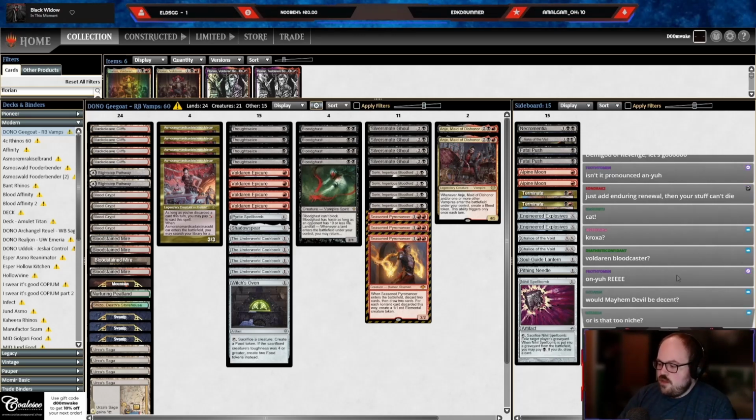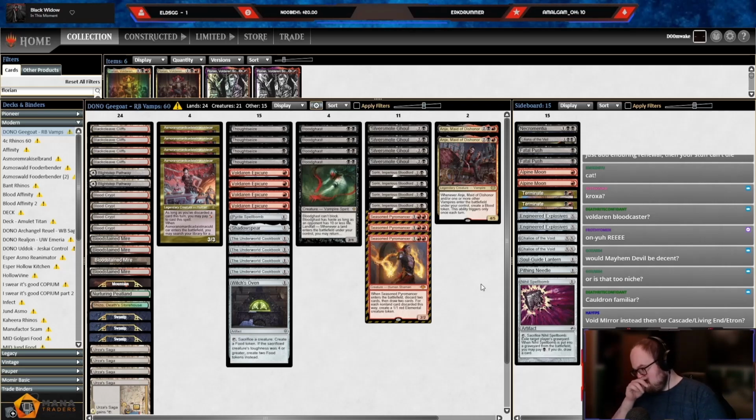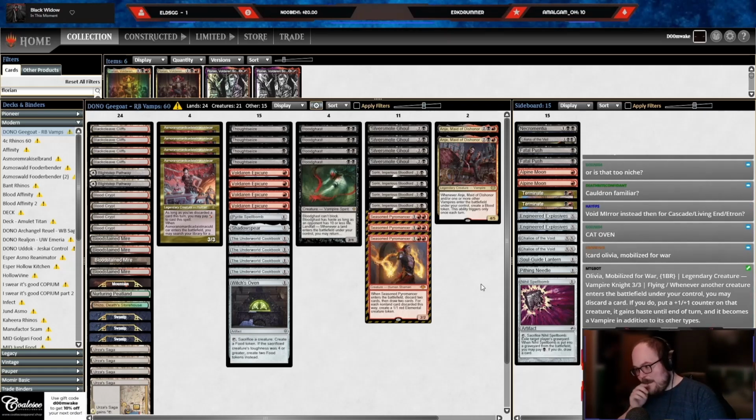Anya? Anya. Would Mayhem Devil be decent? It's only really good with Asmo, because you don't actually sacrifice... Well, I guess you have Sorin, you have Blood Tokens... Mayhem Devil could be okay. It's a little narrow, though. I guess you sack Sagas, too. You have a decent number of stuff to sacrifice. I wonder if this deck also maybe just wants to play Oven Cat. Like a second Oven and 2 Cats or something instead of the Angies. Mobilized for War. Nah. I don't think I like that one.